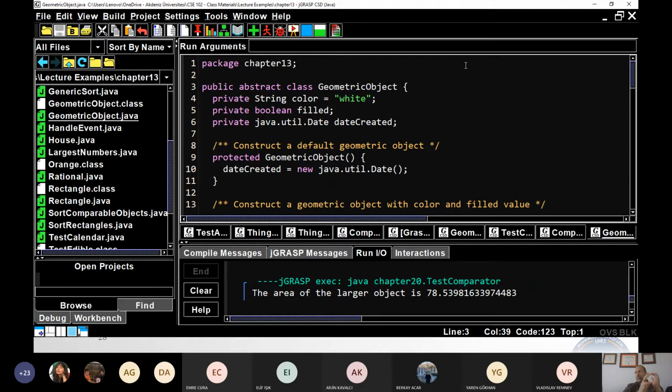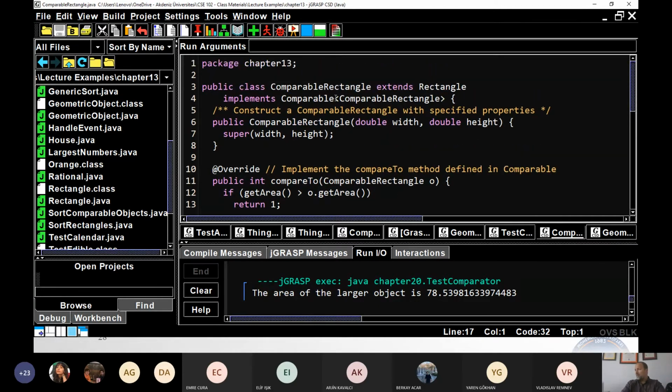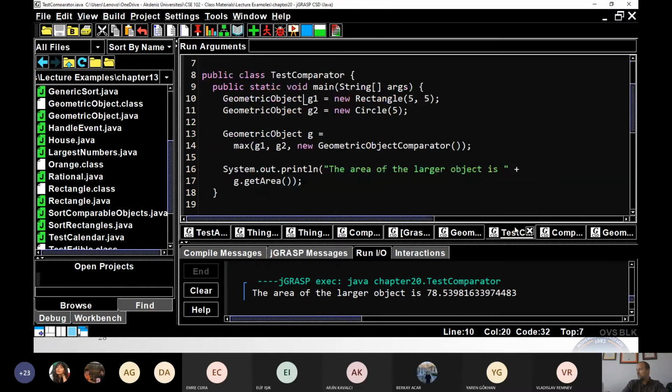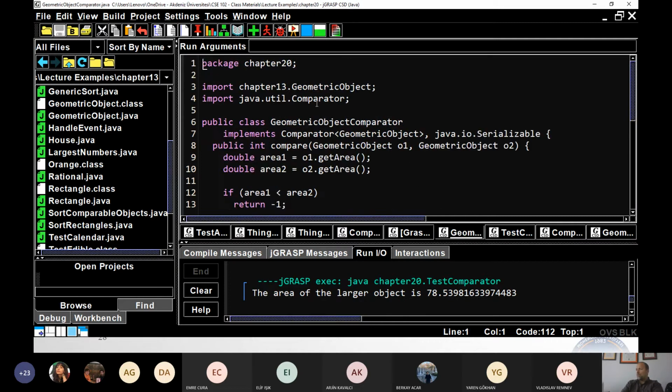We cannot compare one geometric object to another on its own. But we can create a comparator class that implements the comparator interface for geometric objects.